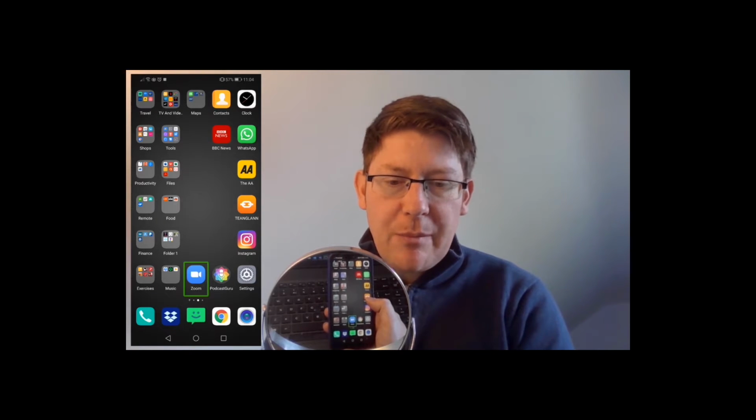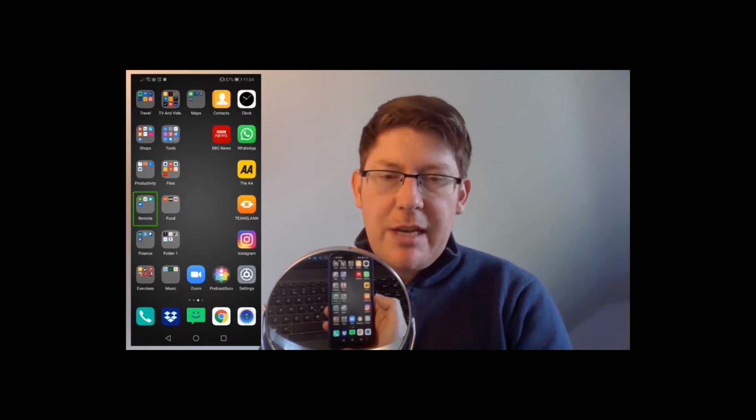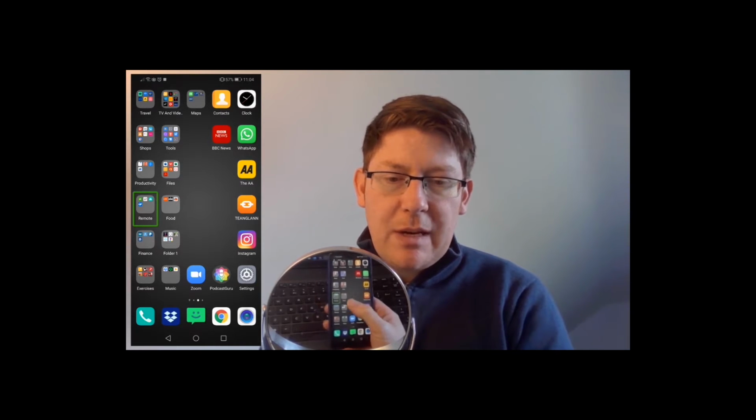And the same works if I'm going to the left. Folder music. Folder, food. Folder, remote. Double tap to activate, double tap and hold to long press. So each time I'm getting the feedback and it's telling me to double tap to long press. So I'm just going to move quickly onto settings.